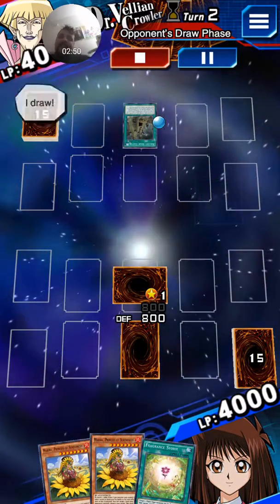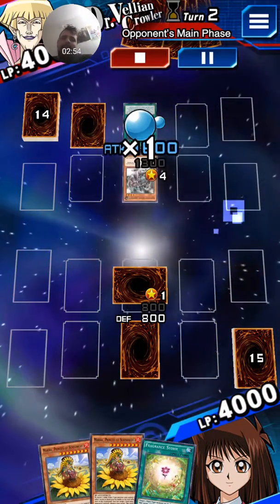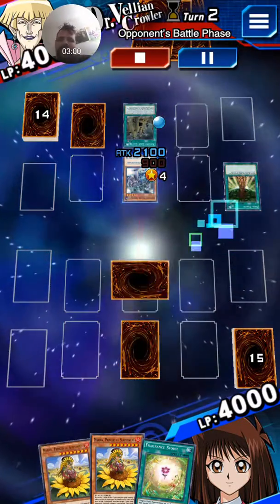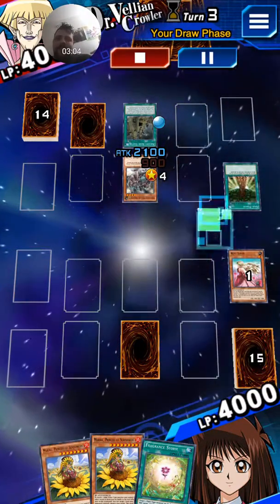And then set an Econ just in case he has that Beast where it negates the effect even if the card's in the graveyard. That would have sucked. But I go ahead and let this happen. Boom. I have this.